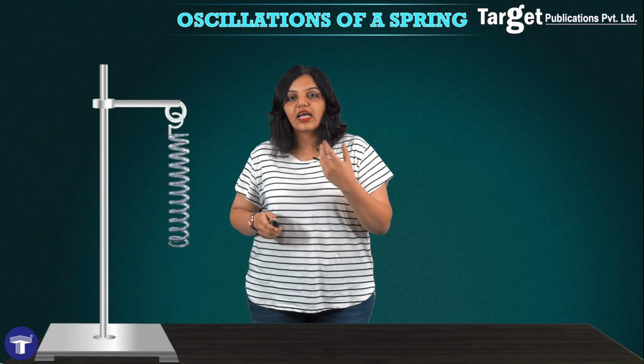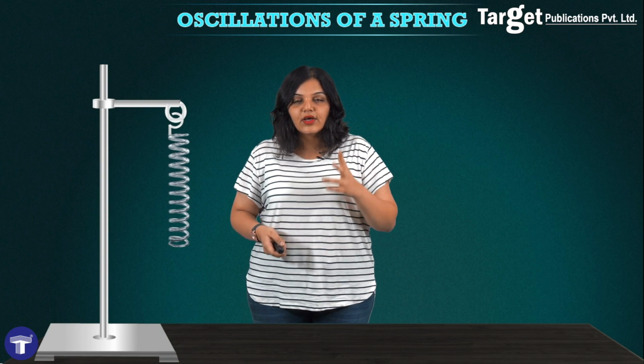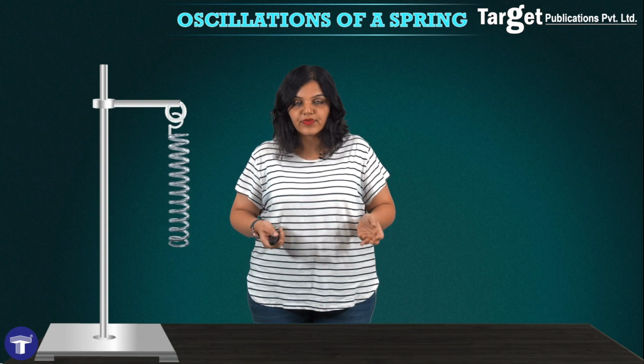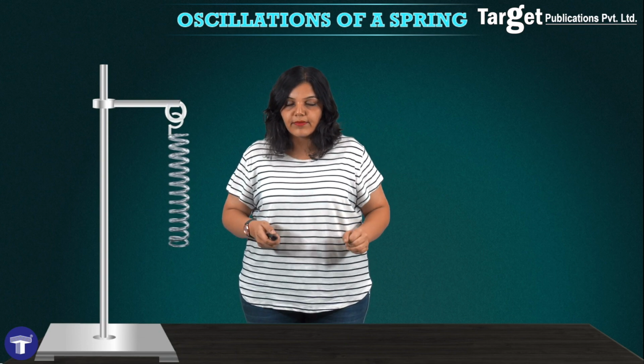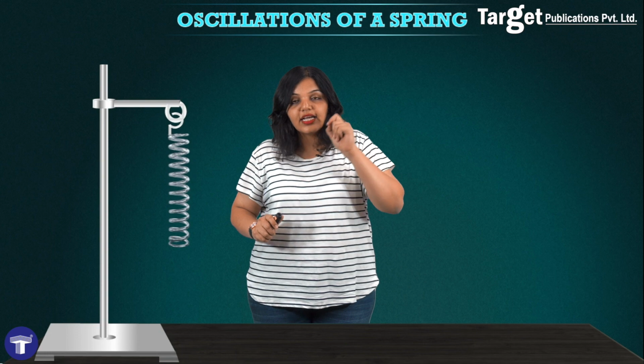Another system that is worth studying when it comes to simple harmonic motion is the oscillations due to a spring. Now, the oscillations due to a spring is one of the simplest observable cases of simple harmonic motion. In this case, I have a spring, as you can see, and this is the original length of the spring. However, the end point of the spring, which is free, is not the mean or the equilibrium position. The position that you have to consider is when you attach a mass to the spring. Once you attach this mass, you will see that it causes the spring to be stretched downwards. This is the mean or the equilibrium position of the object.